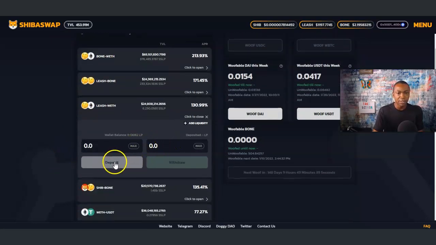The next thing I want to go ahead and do is add a deposit. So I'm going to add the deposit there. Click on deposit. Once again, back to my phone. Confirm the fees once again. Fees is about $20 for that one. $20 for fees for that one.